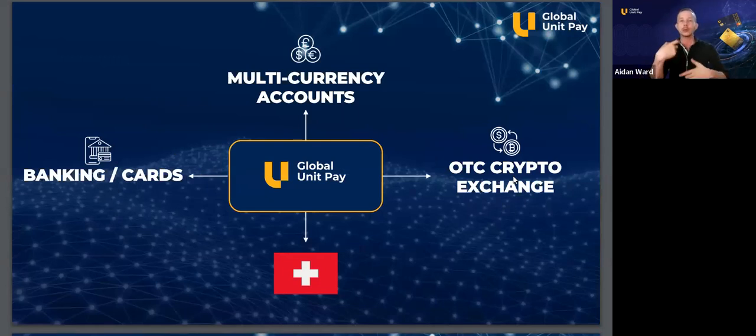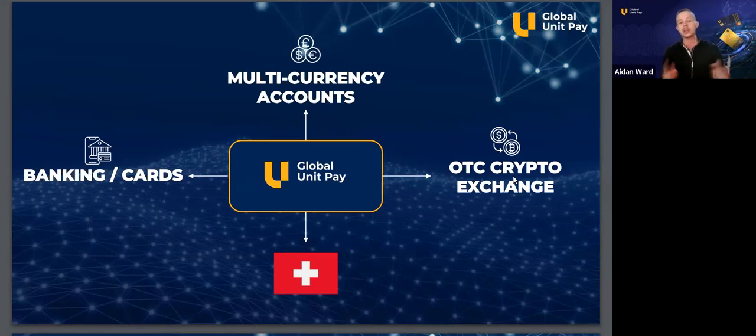Well, let's go through the whole operations and really features, advantages, and benefits all in the one hit. And I think that this slide basically encompasses all of that. Below you'll see the Swiss national flag, and that's to represent the fiat currency that is being deposited into Global Unit Pay and also withdrawn from Global Unit Pay.